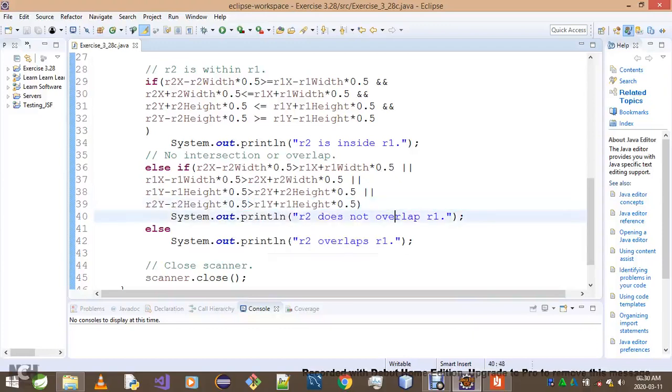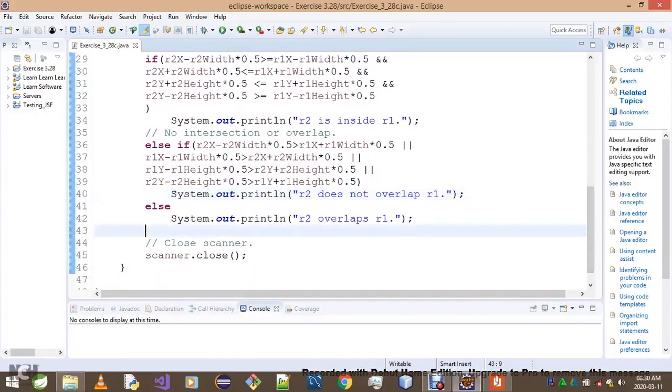If that is the case, then we know that R1 does not overlap R2. Otherwise, the two overlap, right?